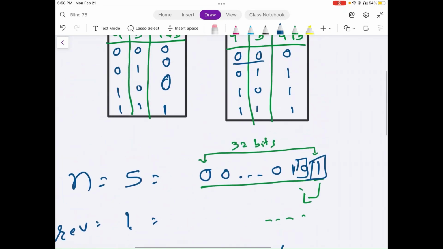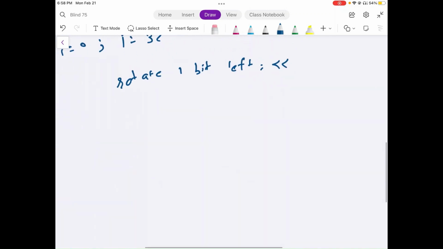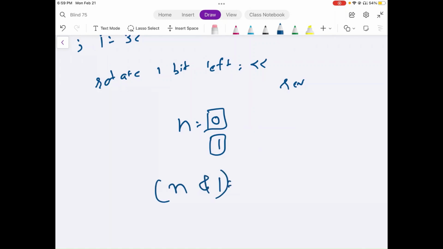Based on our AND and OR operators, at any given moment the possible value for n would be either 0 or 1, and we want to copy whatever value of n exists into our reverse variable. So if we do an n AND 1 operation, this would provide us with whatever value of n there exists.